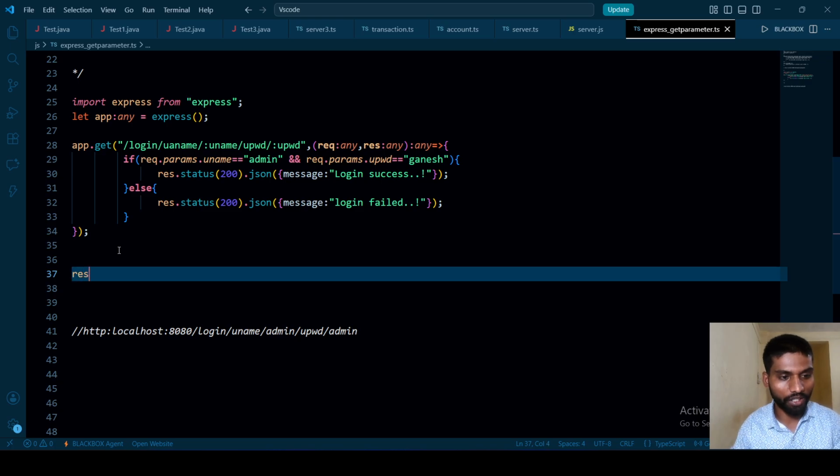How to assign the port number? app.listen, 8080.